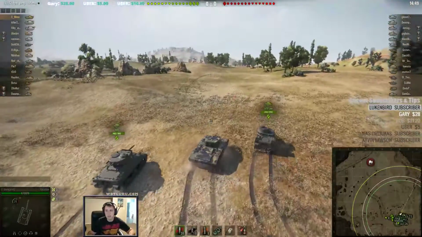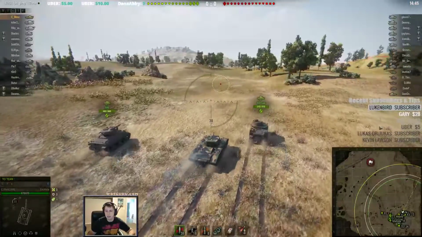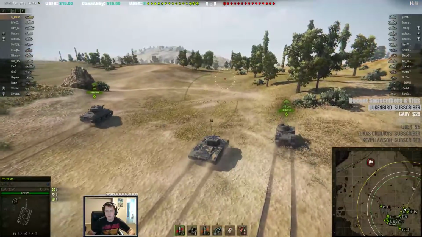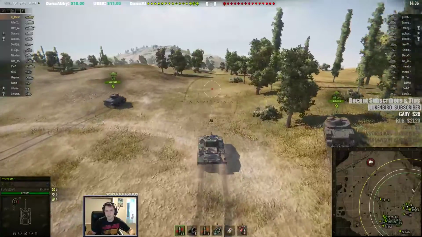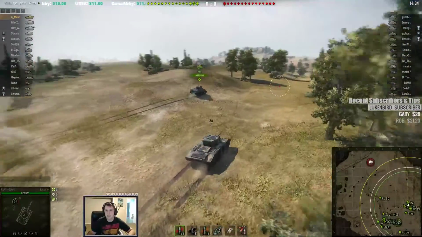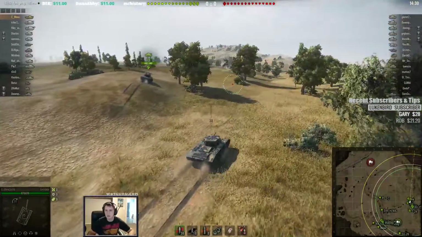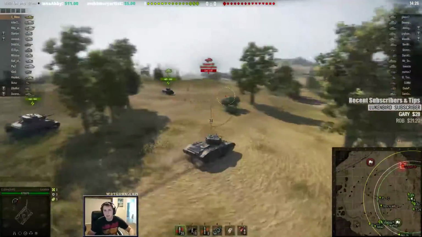So knowing that there are 2 SPGs and this medium platoon, I decided to head this way. That way I can use the good gun depression and hopefully run into some tanks where I can rack up damage really quickly and gain a lead. Then you play a little bit more safely, that way you don't make any stupid mistakes.